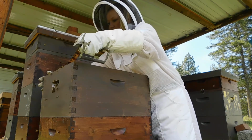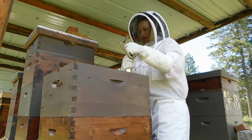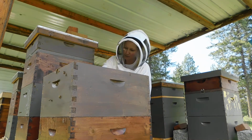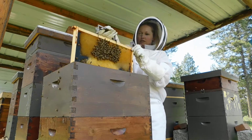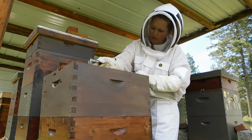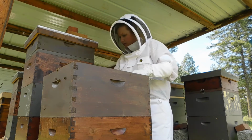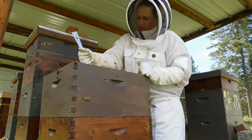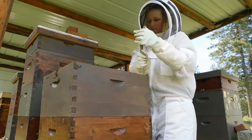So now I'm going to gently push their frames back over. I need to get the brood nest back in there because she does have 2 frames of brood, so I got to get these back in here. So I'm going to gently take these back up, and I'm going to put the babies back in here. I try not to keep them out very long. This time wasn't terribly long or anything, but with the wind, I kind of don't want them out and about. So one thing's for certain, I can see that they're doing really good. They're still filling everything up. They've got a long ways to go.